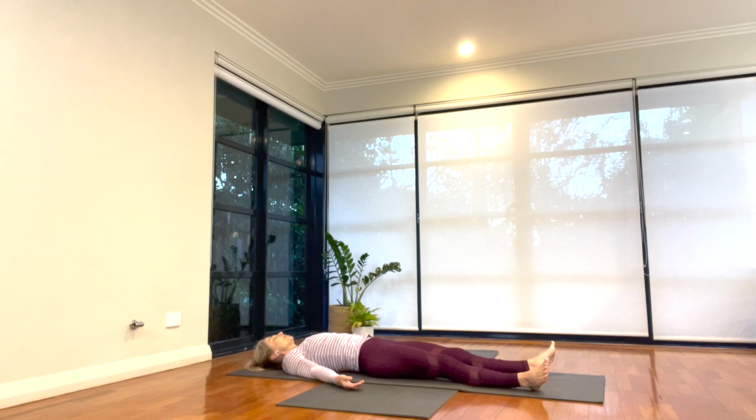Arms out, palms turn up, feet dropped away. Completely surrender. Is there balance? Can we surrender into these feelings, letting go? Those of you that have inverted, make sure triceps are working, you're strong and you're lifting. Those of you surrendering, soften.